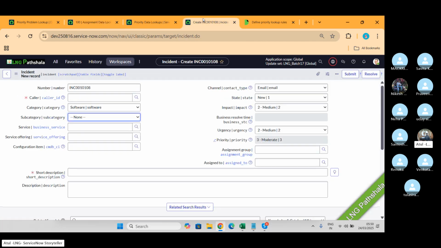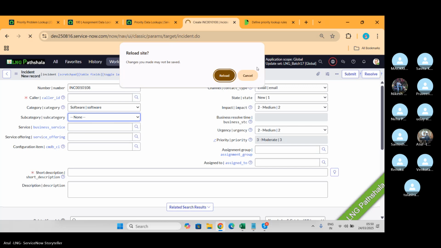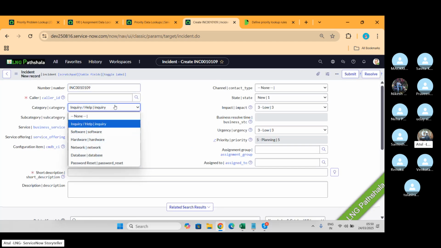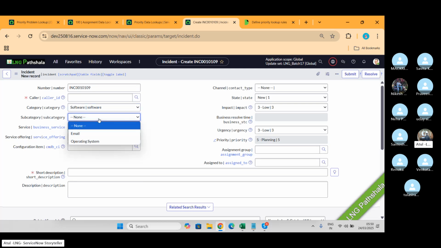Let's test it. Refresh. करे change. See, आगे अपने आप. Why?